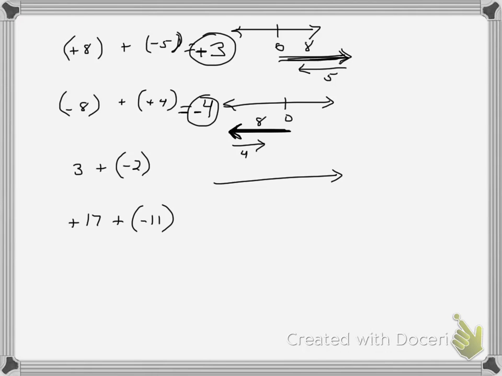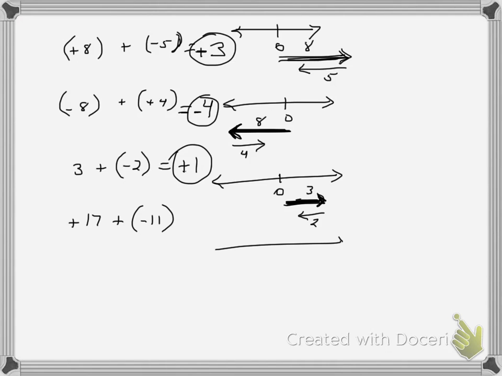Illustrating again, and again, this is what I would like you to do. Not so much using a number line, but learning to think in this way. You're going to go positive 3 and back 2. Okay. Forward in the forward direction, 3, and in the negative direction, 2. So I'm going to end up at 1, and will it be positive or negative? Of course, you don't have to write a positive in front. You could just leave it. Now, how do I know? Because I'm going more in this direction than I am back.